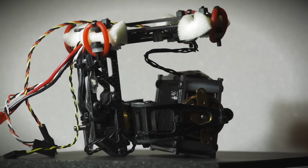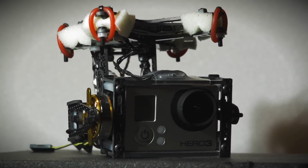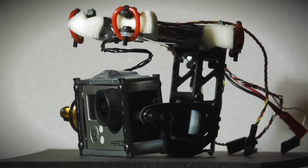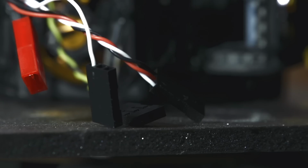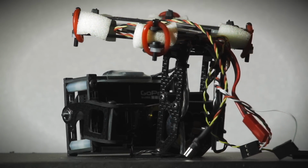In this video, I will be reviewing the Hummer Brushless Gimbal from FoxTechFPV.com. It is a carbon fiber two-axis gimbal designed for the GoPro camera. It's powered off a 3S LiPo and has RC inputs for control of both axes. The total weight of the gimbal is 148 grams or 5.2 ounces.